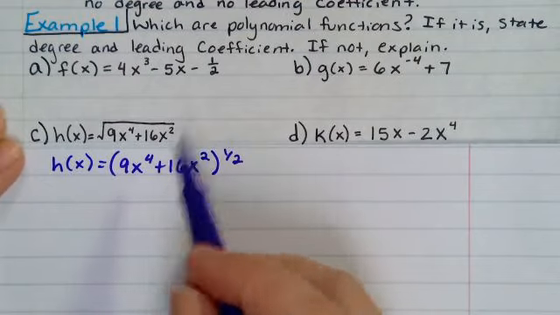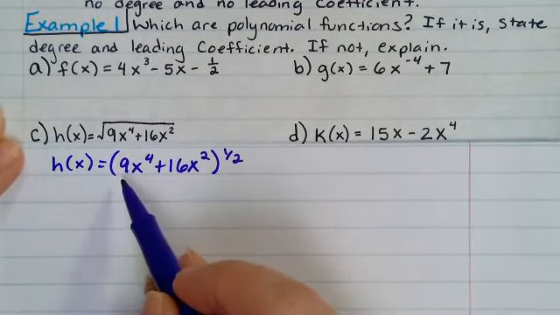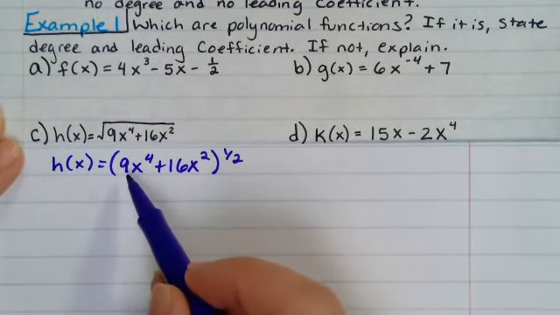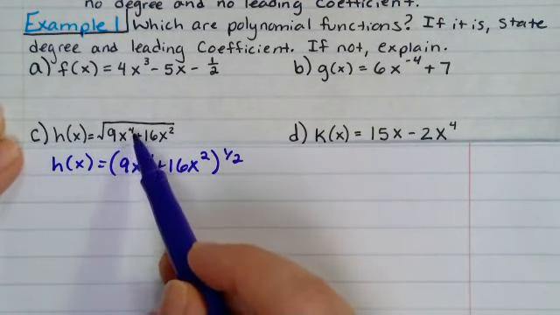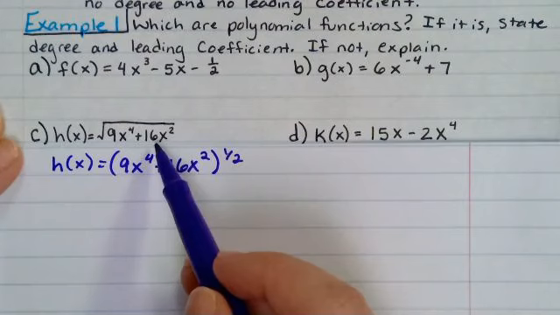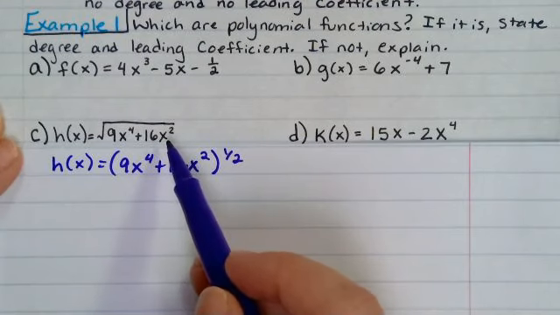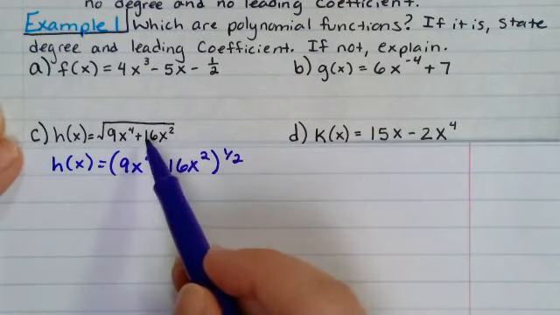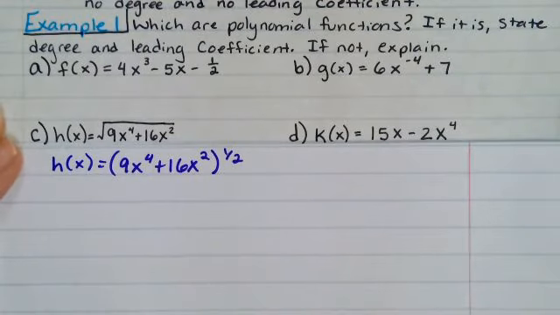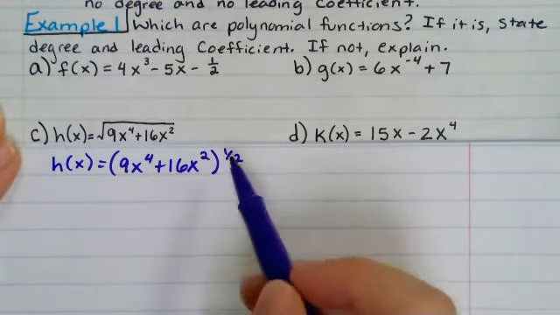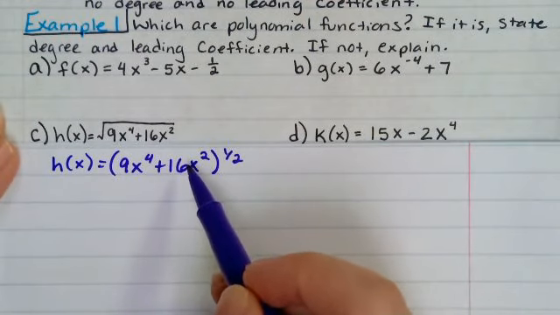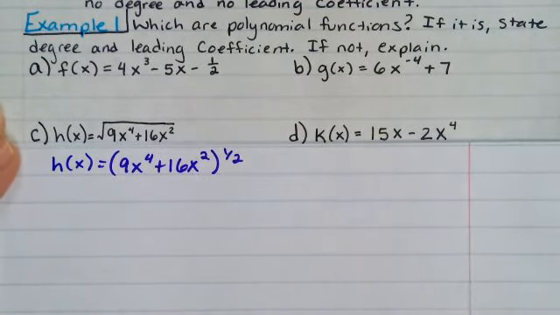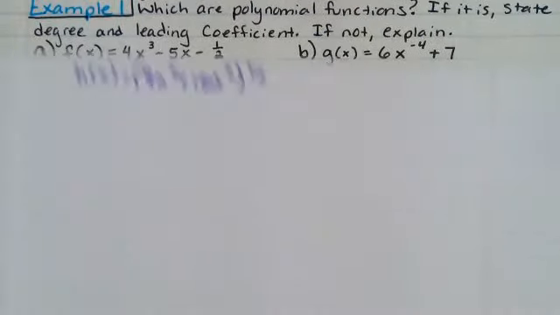I also want you to look a little bit deeper at it because some people today have been asking me, or in class, they were asking, what if I square root that 9 though? Because 9 is a perfect square. X to the 4th is a perfect square. 16 is a perfect square. X squared is a perfect square. Why can't we just square root all of it and then we wouldn't have that anymore? Or you could think of, what if I just distributed that 1/2 exponent to each of these terms? And here's what I brought up, okay?